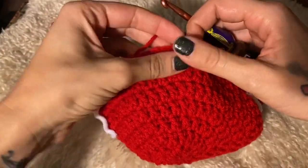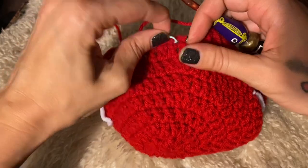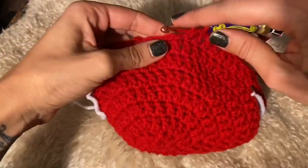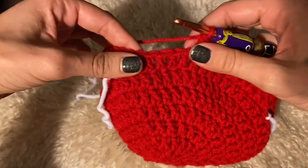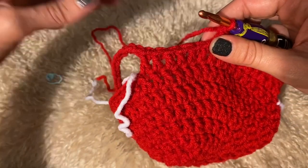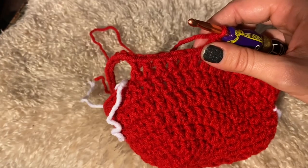Okay, so here I am back at the stitch marker. Now what you want to do is place one double crochet into the first stitch and all the way over to here, and then I will show you what to do. Meet me back at this video.